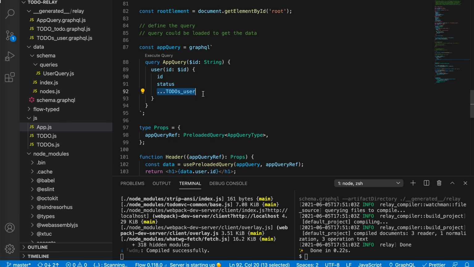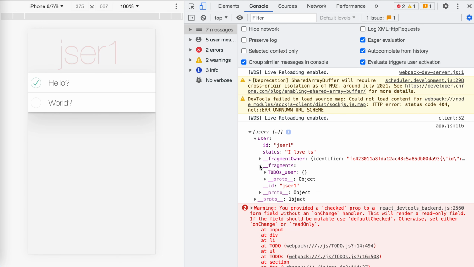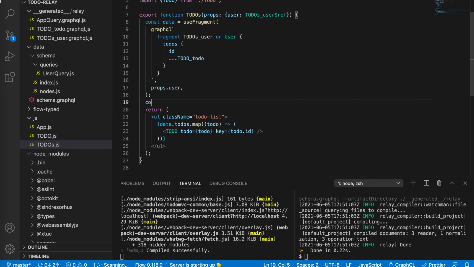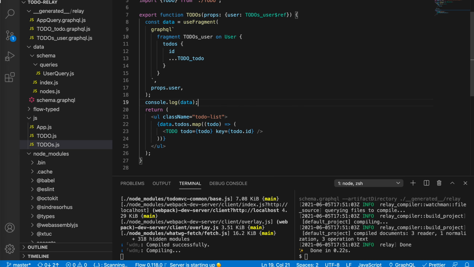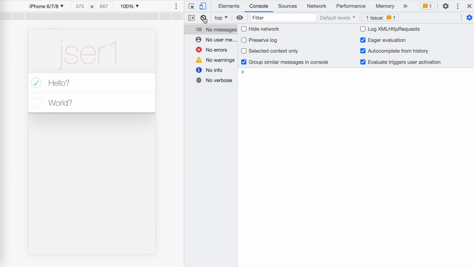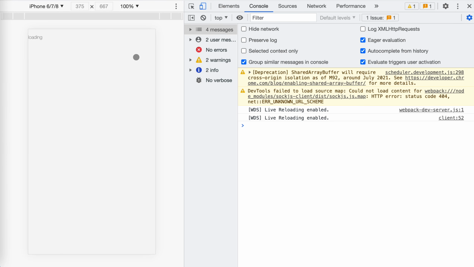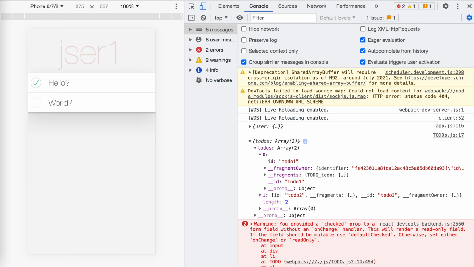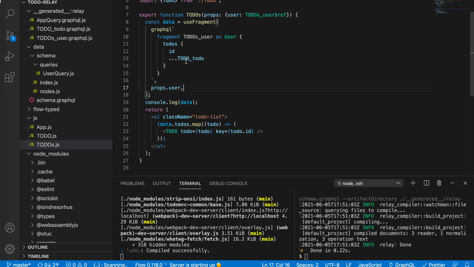But here, the rest of it are in the fragment. So we can see that it's fragments. There's no JSON data here. Again, if we log the data in the to-do list data, we would see the ID, but all the other things should be in the fragment. To-dos, to-dos. Yeah, ID is here, but fragments are in other places. But ID actually internally is only one ID. You can recognize the fragment in the query. Here it's like a getter function, I guess.